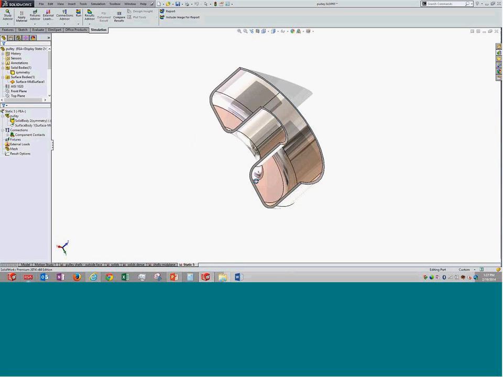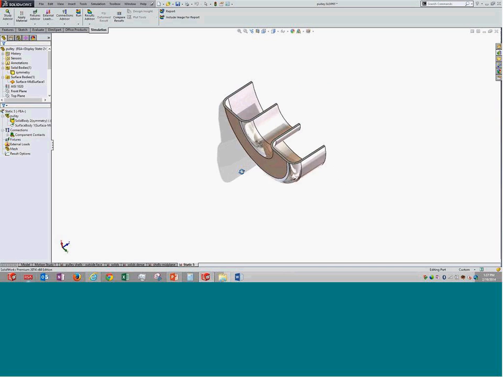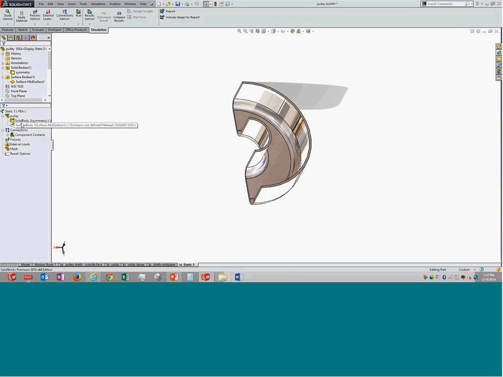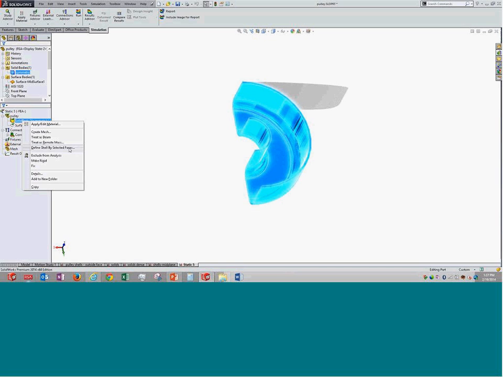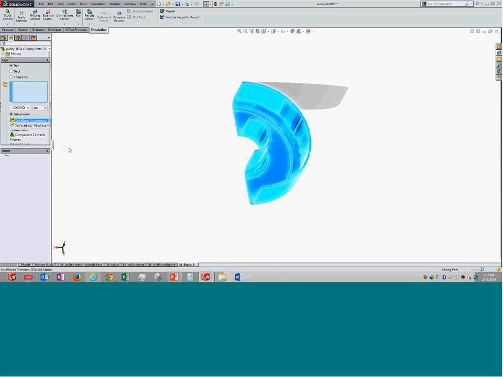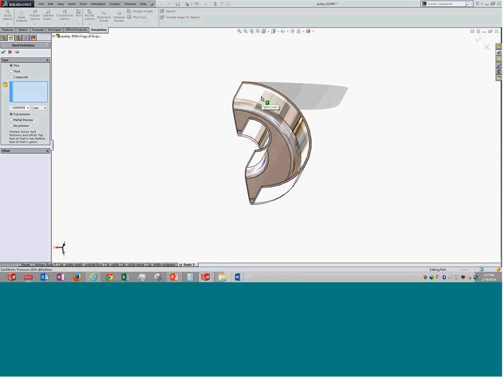One is when you right mouse button click here, you'll get this option, define by selected faces. So that you can see faces all around. Yes, faces are selected. You can see that we can define the thickness of those surfaces.